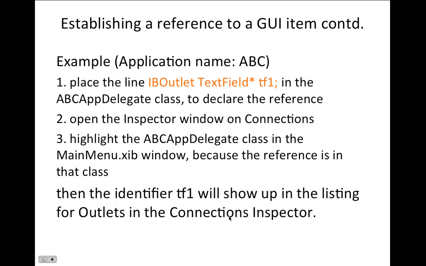The connections inspector is inside of that box I keep calling the properties window, which is the information box. You click on the item, you click on this other information box, and it opens up. One of the tabs is the connections inspector, and it usually has a chain or an arrow. It has some sort of a symbol that doesn't look like what it's supposed to do, and it's used to establish the connections between the programmable item as it's referenced in the code and the GUI item as it's referenced on the screen. Why they didn't make that together is kind of interesting.